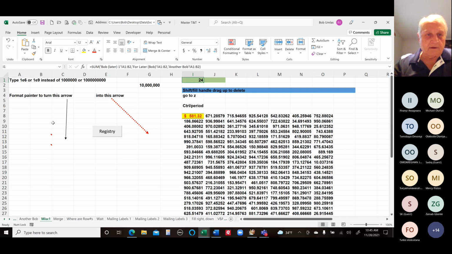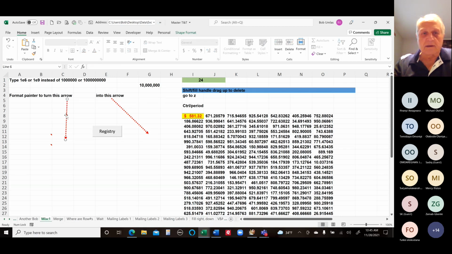Okay, you're probably familiar with the Format Painter. I can use it on objects as well. I click on this, go to the Format Painter and click on this, and I've copied the outline. It's not going to change the shape. If I had a heart shape, it would still be a heart shape, but it would be surrounded with a dotted line.